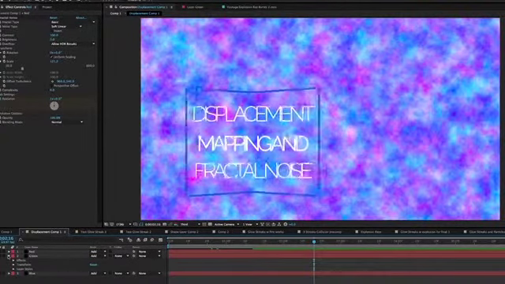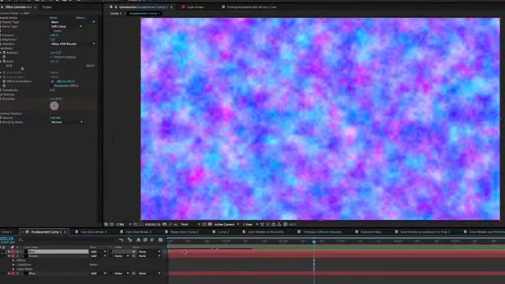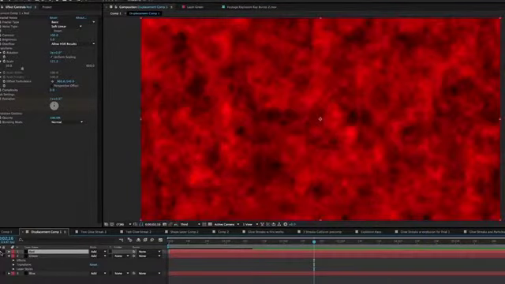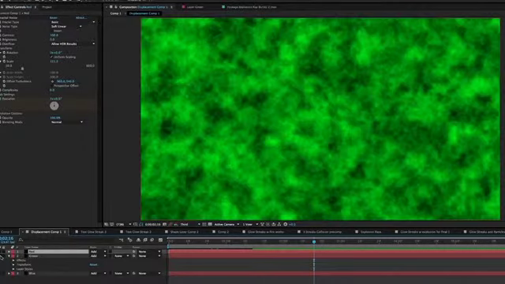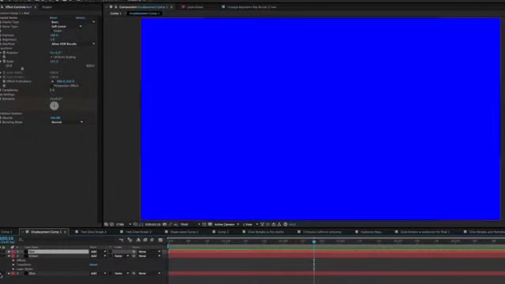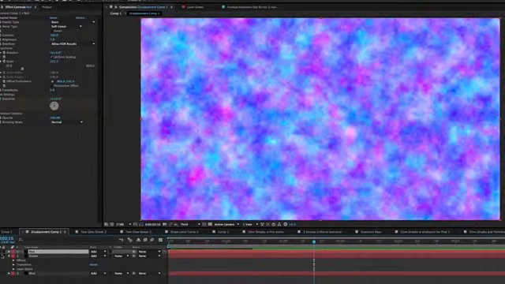But just real brief. All these are fractal noises, and this is going to drive this effect in each channel: the red, green, blue. Here's your red, green channel, and this is a blue. This one doesn't have the fractal noise, and I forget the reason why.